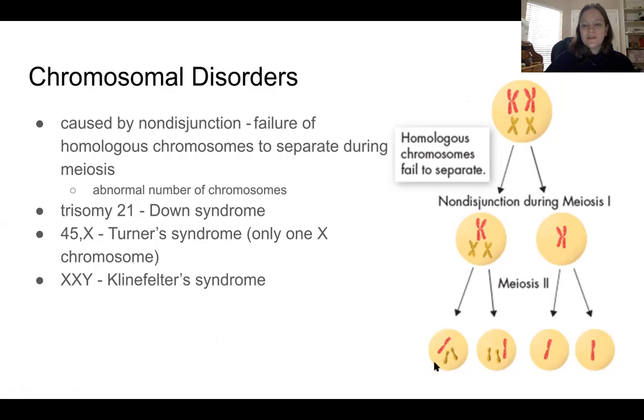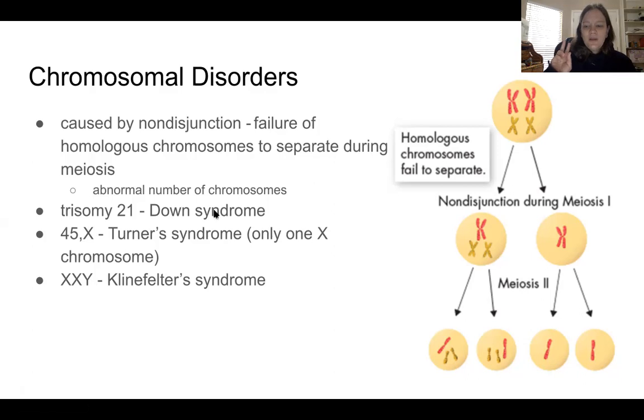So if this is, let's say, an egg cell that has 2 copies of chromosome 21, and then it would get fertilized by a normal sperm cell, you would end up with 3 copies because that sperm cell would have another copy of that chromosome. And so you'd end up with this cell having 3 copies of that chromosome. Trisomy 21 gives you Down syndrome, which you're probably at least somewhat familiar with. That's one where they survive. And depending on the severity of their symptoms, they can actually survive for quite a while.